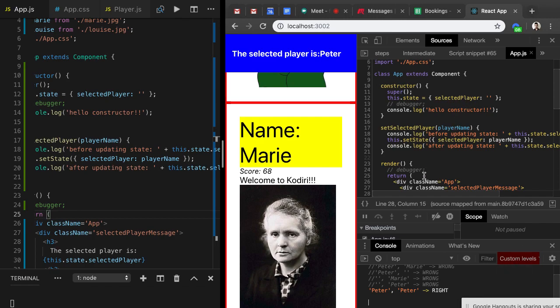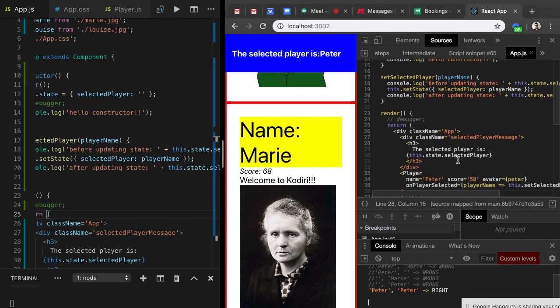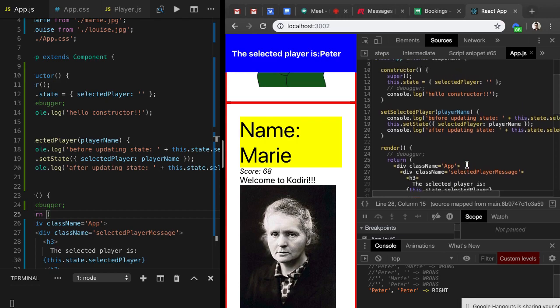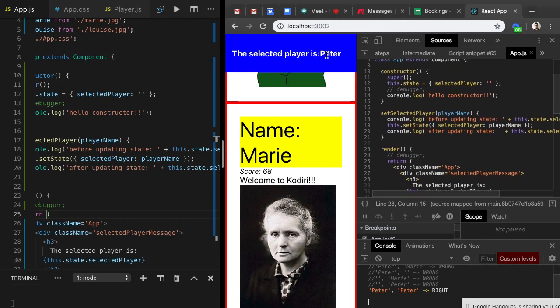So, what's the current state of the component? What's the current selected player at the moment? It's Mary. No, it's not Mary. I clicked Peter. Look at the top of the screen. Selected player is Peter. So at the moment, for sure, line number 18 will display Peter. Anything else doesn't make any sense, right? The first thing will be Peter. Then if I click on Mary, that makes sense, right? I click Mary, so before we get Peter, and then we get Mary. But that's wrong. I'll show you, and then I'll explain why.